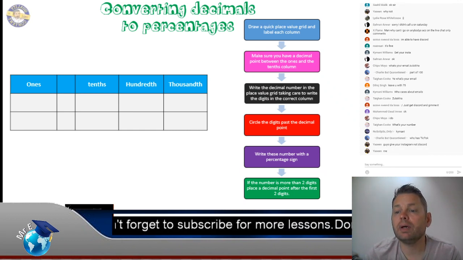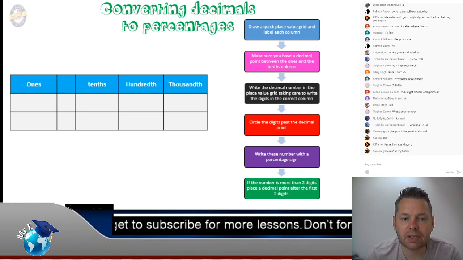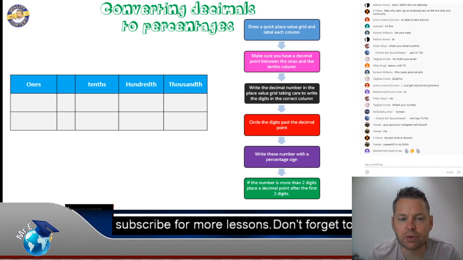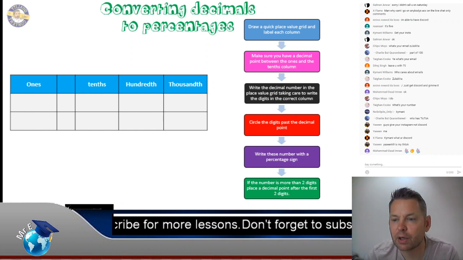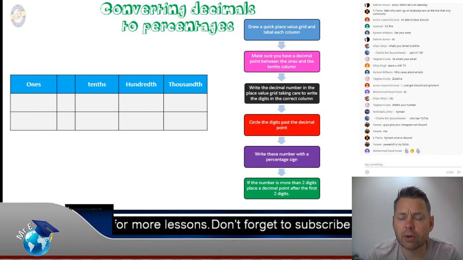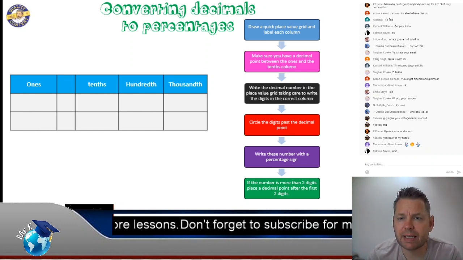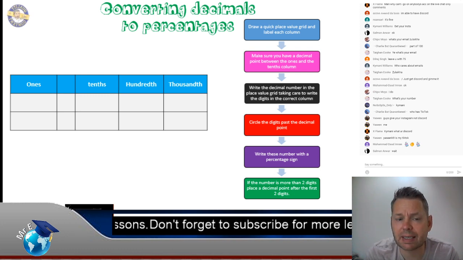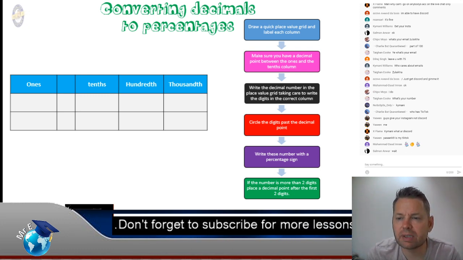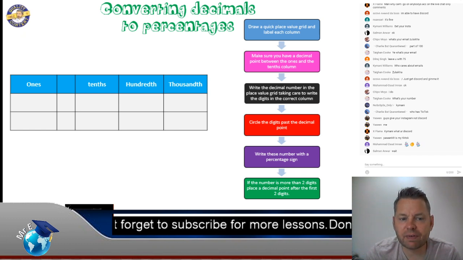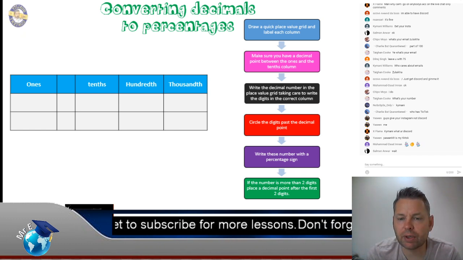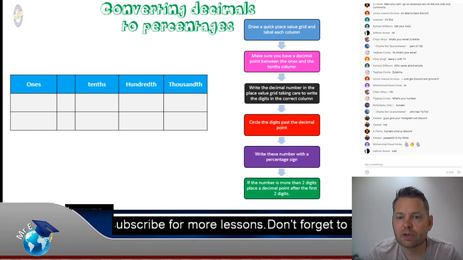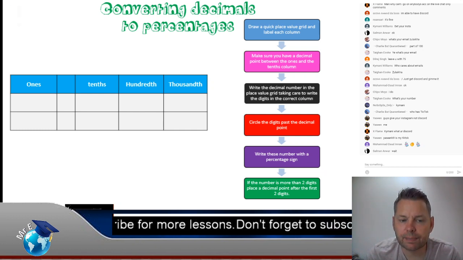Now you'll know, if you've been in any of my math classes, that the place value grid, and being able to draw one and label it perfectly and quickly, is super important. It doesn't matter if you're adding or subtracting, or multiplying or dividing. The place value grid gives you the opportunity to put your numbers in the correct place and work with those numbers.